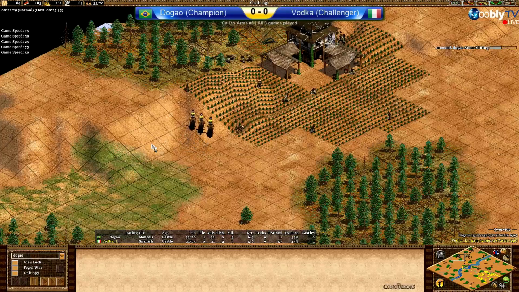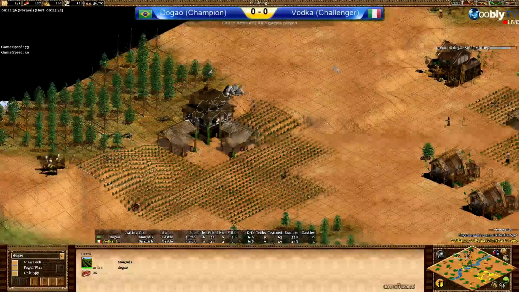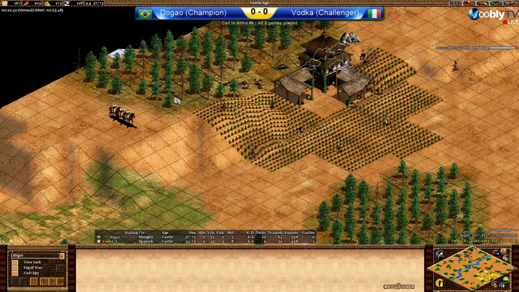So that first raiding for Vodka is coming in now. He's had those conks for a while, but he's been a little bit preoccupied on water. But starting to do effective raiding. Camels are a little bit out of position, and he's able to pick up a couple of villagers.